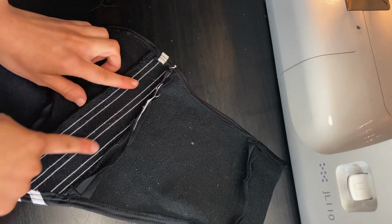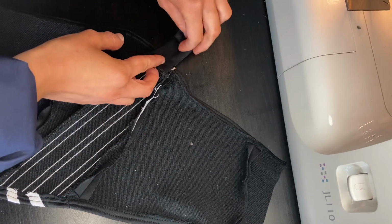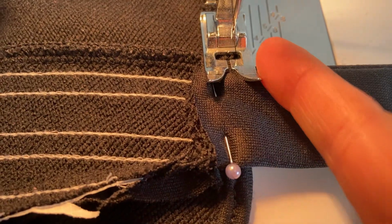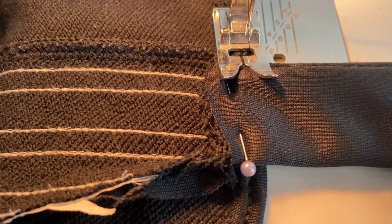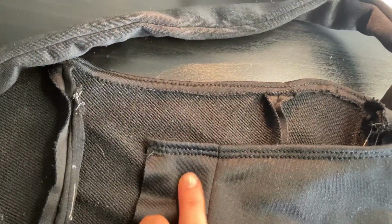Line up the edge of your strap using the right seam of piece number 2. The strap should overlap by about 1.5 centimetres. Try and go over the lines that you've previously just sewn. This just makes it a lot neater. Then I'm going to use the edge of the foot as my guide to add it to the back of the top. Pin it with the seam of pieces 4 and 3 in the middle, and do all of this on the other side as well.